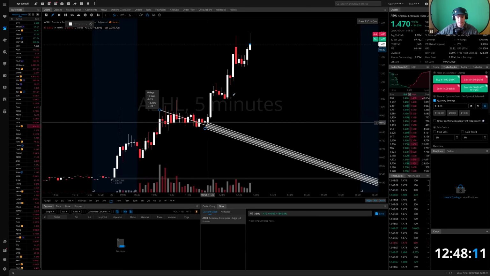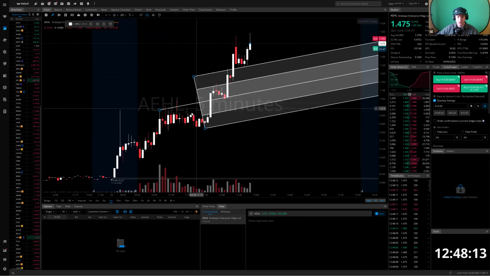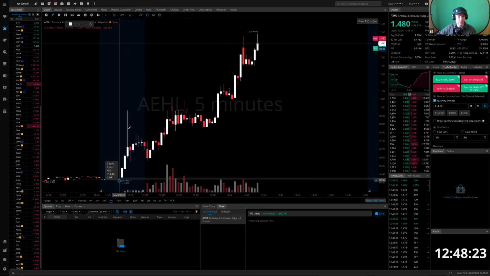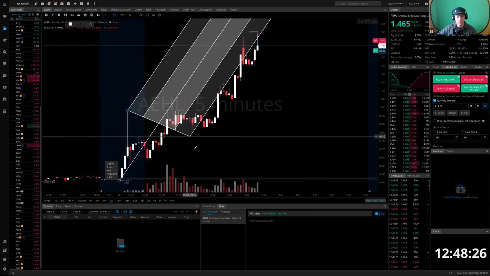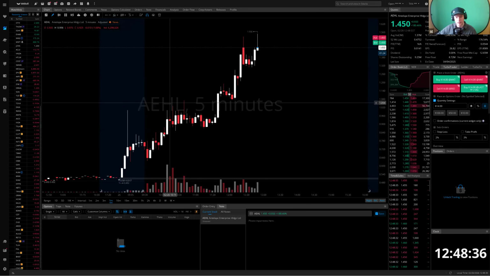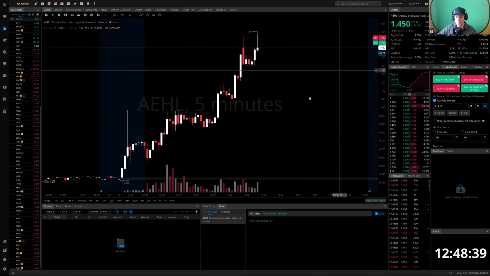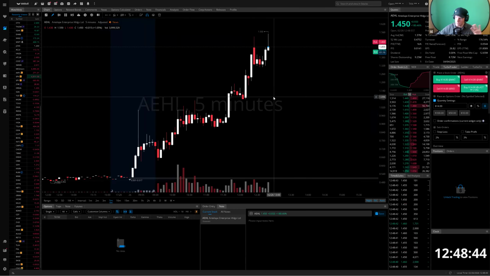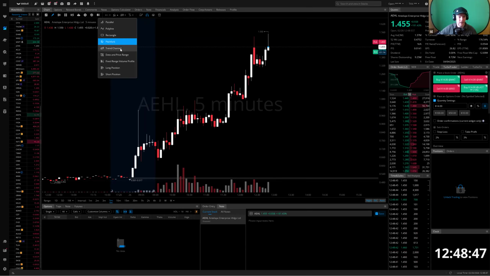Pitchfork, for example, it's similar to the parallel lines in that you click three times and then you can expand the price range. So the way that we typically want to use this one, there's many different ways to use the pitchfork tool, but basically what we want to do in this case would be to draw like a fib extension tool, but in this case, the initial move is too steep, so it wouldn't be appropriate to use it here. But basically, it just allows you to extrapolate a trend, and then you can look for deviations within the continuation of that trend. So that's a much more advanced topic, so we're not going to get into all that.